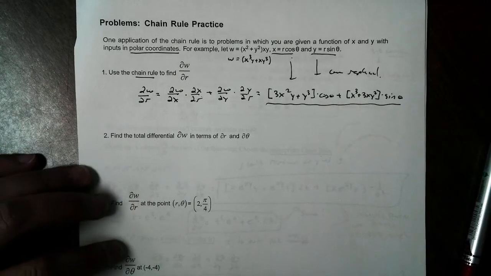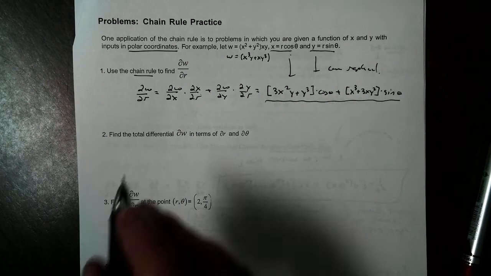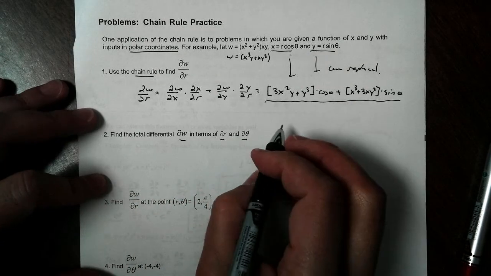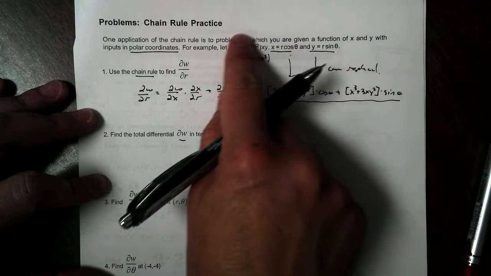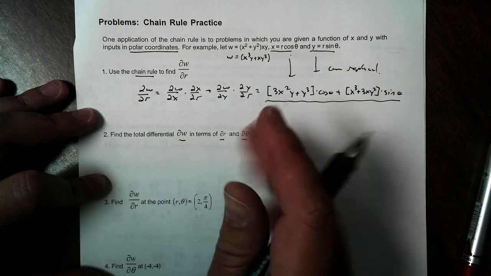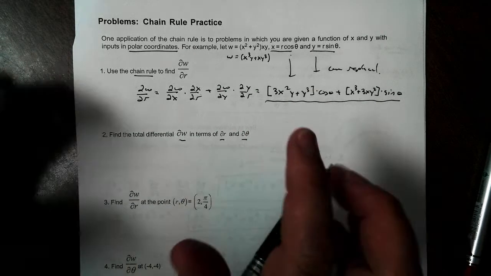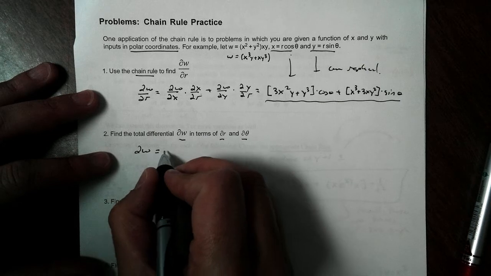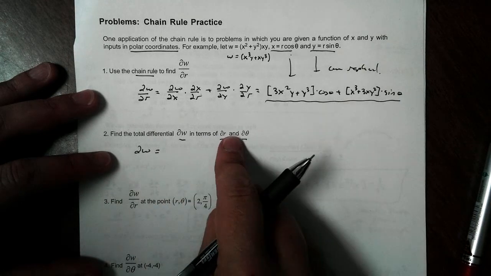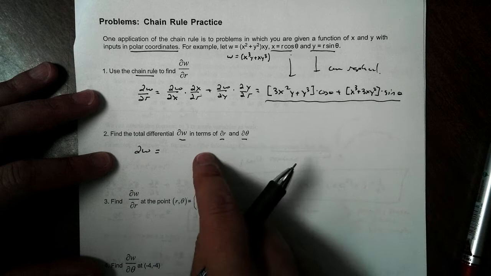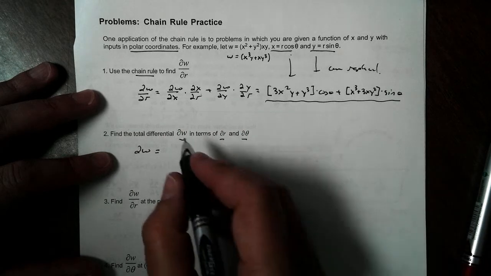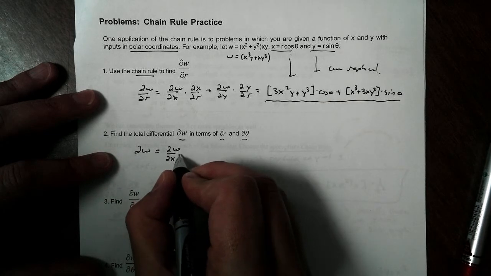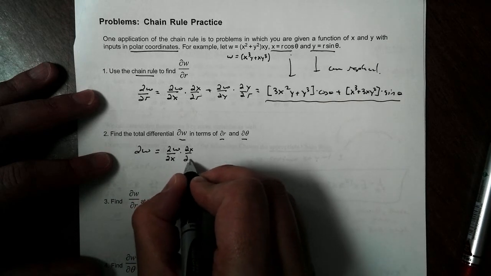All right. For example number 2, we want to find the total derivative of w with respect to r and theta. So now we're going to do our total derivative with respect to all of them. So now we have to do those multiple variables. So the derivative of w is going to equal, well, let's deal with the x's first. You can deal with r's or x's. I like to deal with the x's first. So we get the partial of w with respect to x times the partial of x with respect to r.